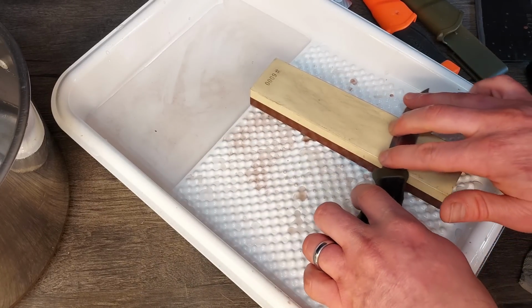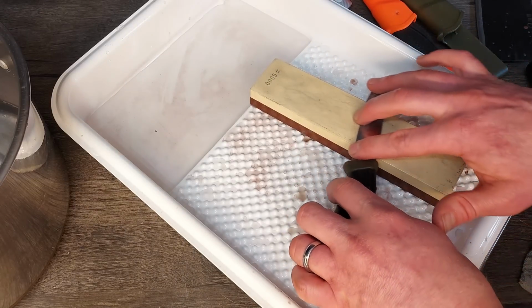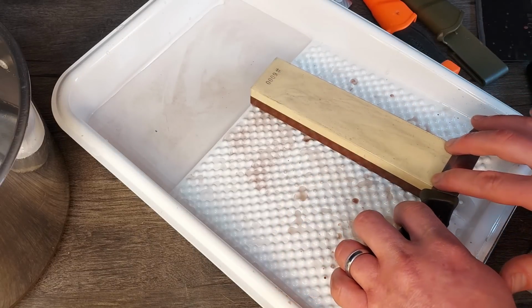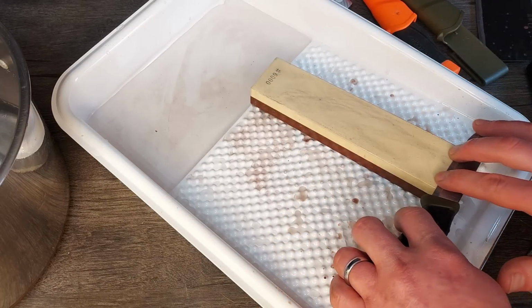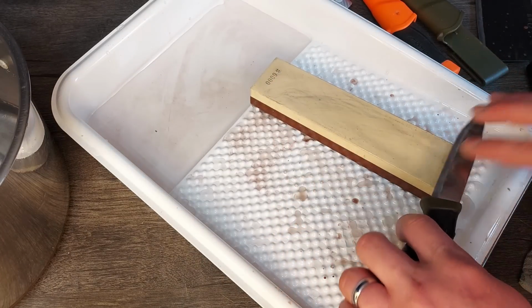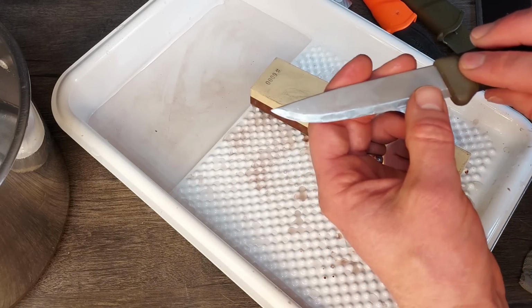If you've got particularly thick calluses on your fingers, you might not be able to do this. Or if you're not super confident in your coordination, you wouldn't want to do this. But it does allow you to get a really fine, precise angle on that grind and make sure it stays exactly the same. So now we're getting very sharp.